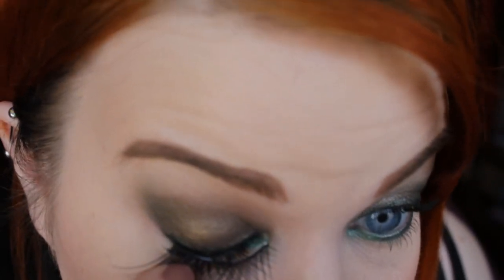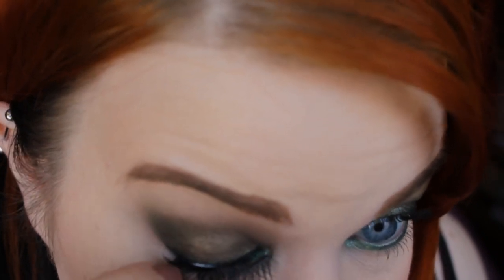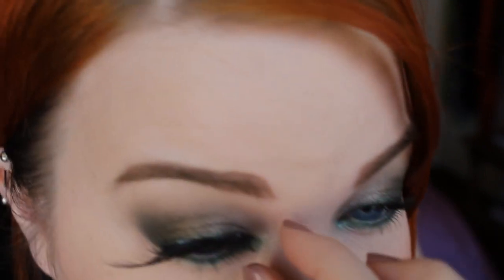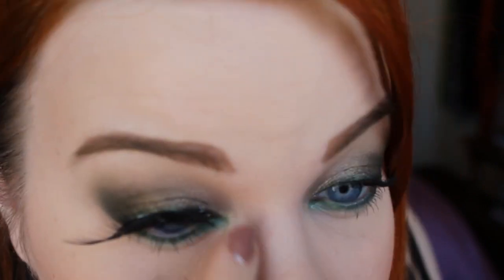Even though I really like the way that this looks without false lashes, I changed my mind. I really wanted to apply some. I don't know the name of these right off the top of my head, but I will have the names of these lashes as well as a list of all the products that I used today on my blog, so I'll have a link to that in the down bar or description box, whatever the cool kids are calling it these days.